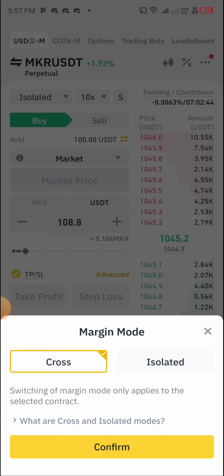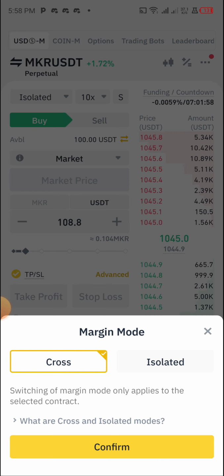Cross margin means that if multiple positions are opened, let's say you're on three different trades, the $100 which we have there will service all three trades. But if we're on isolated, every single trade will bear its own loss or its own risk. From the word isolated, the position size is isolated from the entire margin. So if you have $100 as your margin, which is your portfolio size, and you're taking just $10, you're isolating $10 from $100.